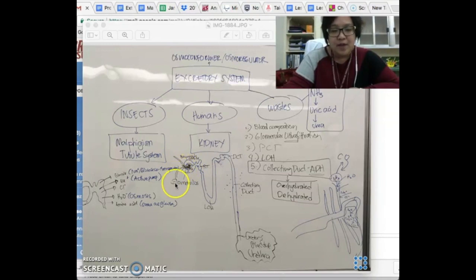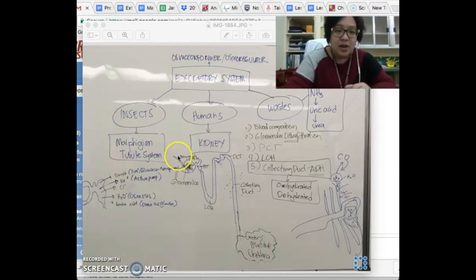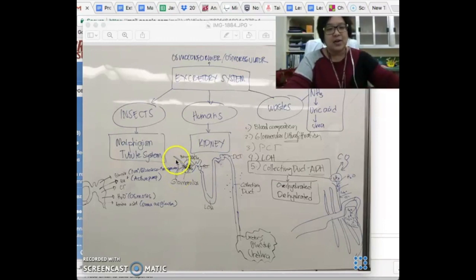or your renal vein. So first of all, you need to know the composition of blood, comparing the composition of blood in the renal artery here and then in the renal vein. So maybe you can have a listing here.